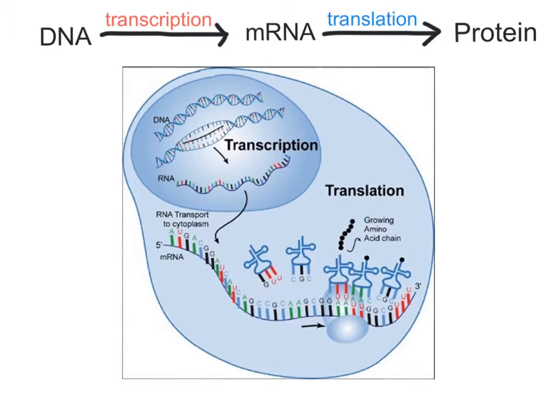In the previous video, we focused on how DNA is encoded into messenger RNA during transcription, where that takes place in the nucleus, and one of the strands of DNA is read, transcribed into messenger RNA, which we can see right here, and that mRNA leaves the nucleus and then is going to be used during translation to build a protein. So this video is focusing on this second step, translation, how we go from messenger RNA to a protein.